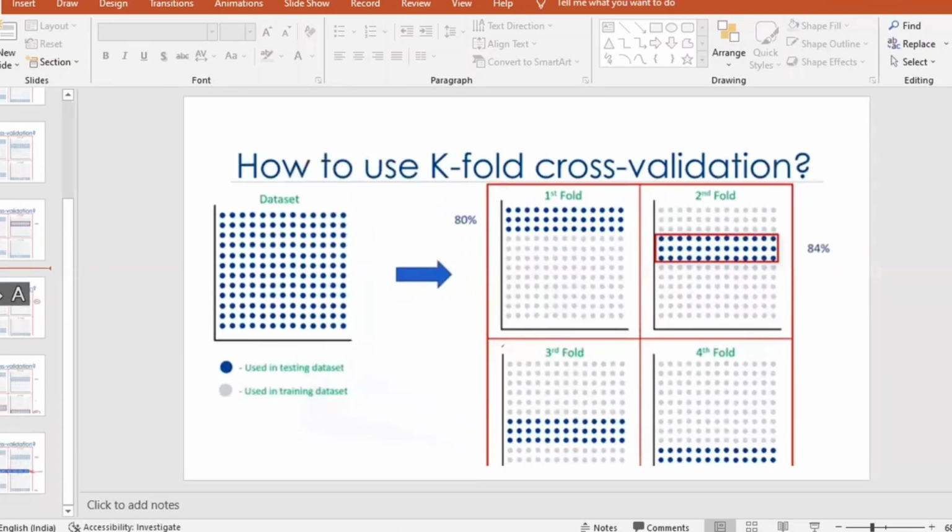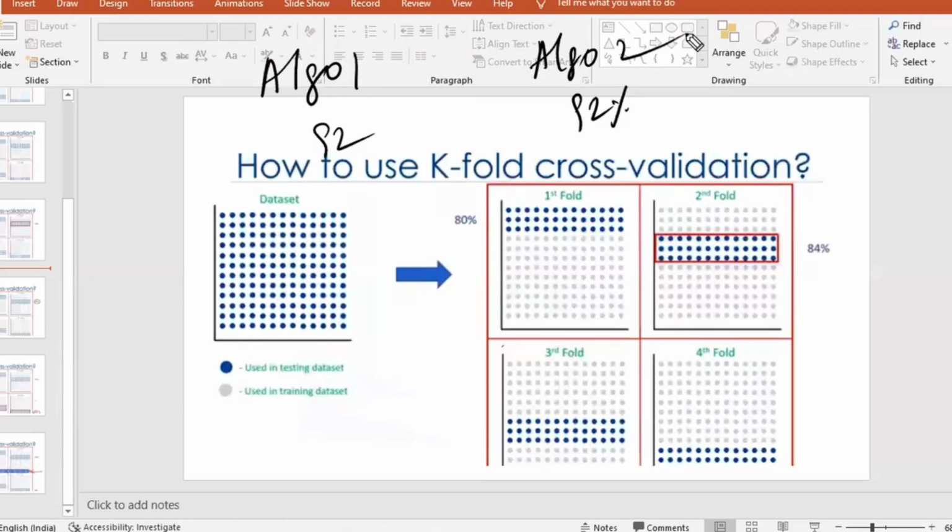Now assume that algorithm 1 has given a test accuracy of 92%. Algorithm 2 has also given a test accuracy of 92%. Both have given the same accuracies, and both are satisfying the client requirement. Not overfitted or underfitted. The test accuracy is equal to the cross validation score. Every condition is satisfying. Now, out of these two, which is the best one? Which is taking less time?